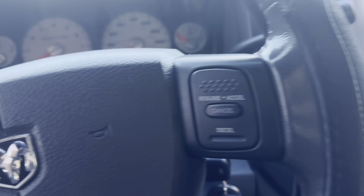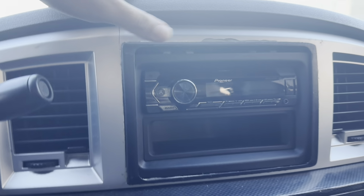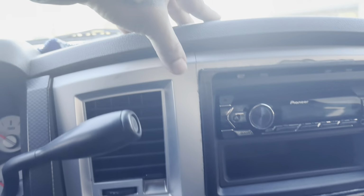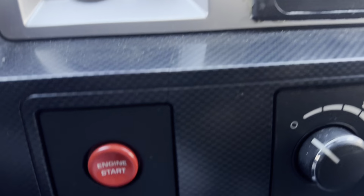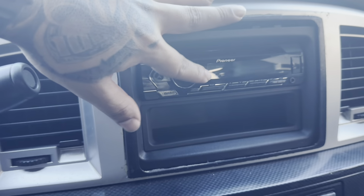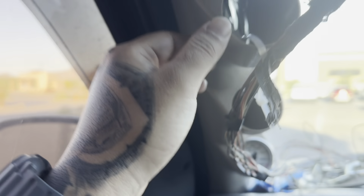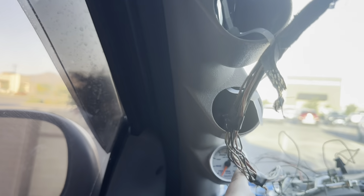What's up, guys? Gonna show you a little bit of the interior. I don't know if y'all remember a couple videos back, I had a little tablet insert thing, but it broke. So I just took it off. I just put a little radio for now. What else did I put on? I put this tripod with three pods. I have the pods already.